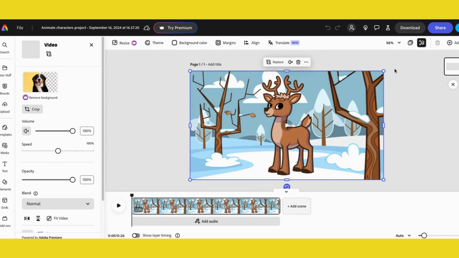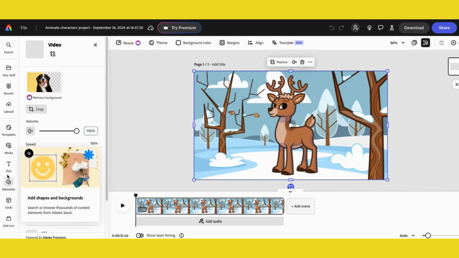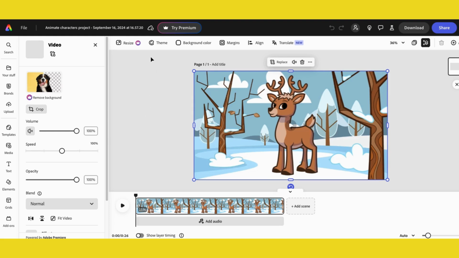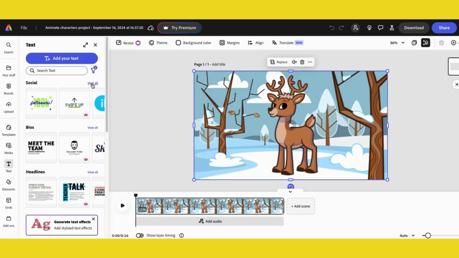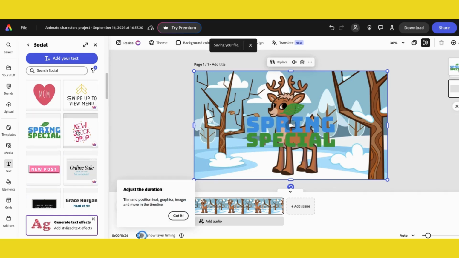There's media you can add, if you want to add text, if you want to add some elements. There's a lot of other things you can do. If I wanted to add text, I can look through here and see what they offer. Maybe we like that one.